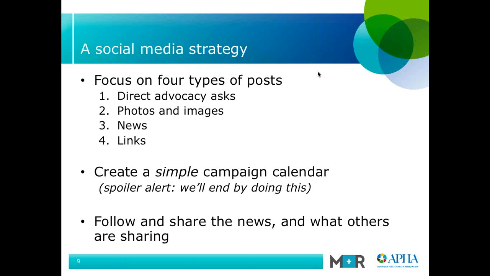What you need to know for developing a social media strategy for the PHACT campaign are really that there are 4 types of posts that you should be focusing on for both Twitter and Facebook. These are the types of posts that you can use to communicate with your followers there. 1, direct advocacy asks, asking people to email Congress, asking them to attend an event. These should be the bread and butter of your campaign. It's really what you want people to be doing.